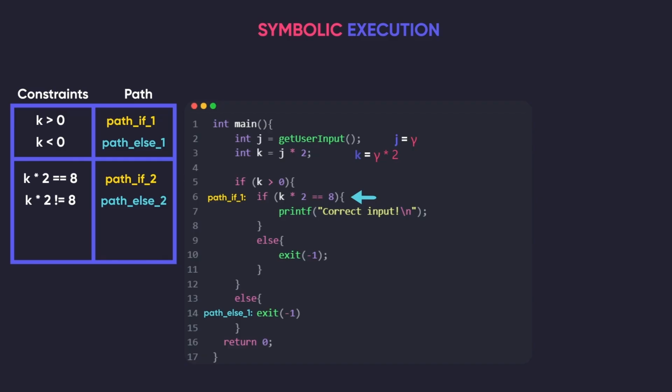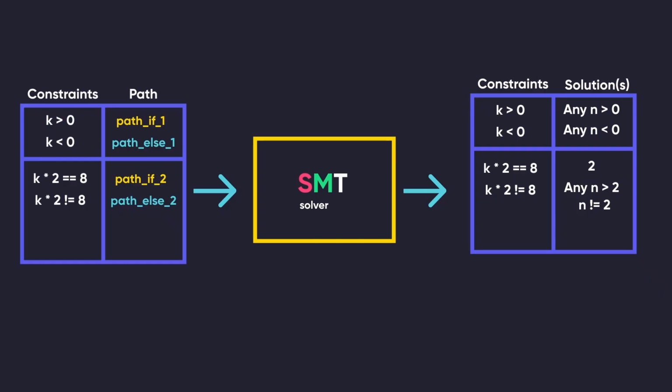The path that the if branch takes has another if condition, whose constraint, which is 2 times gamma times 2, which is k times 2, is equal to 8, is again remembered along with the existing constraint, 2 times gamma is greater than 0, and the engine also symbolically executes the else branch at the same time with the opposite constraints. The if branch then proceeds and executes the code, which essentially leads the program to exit normally after printing "correct input". The symbolic execution engine then solves the remembered constraints, which are 2 times gamma is greater than 0, and 2 times gamma times 2 is equal to 8.